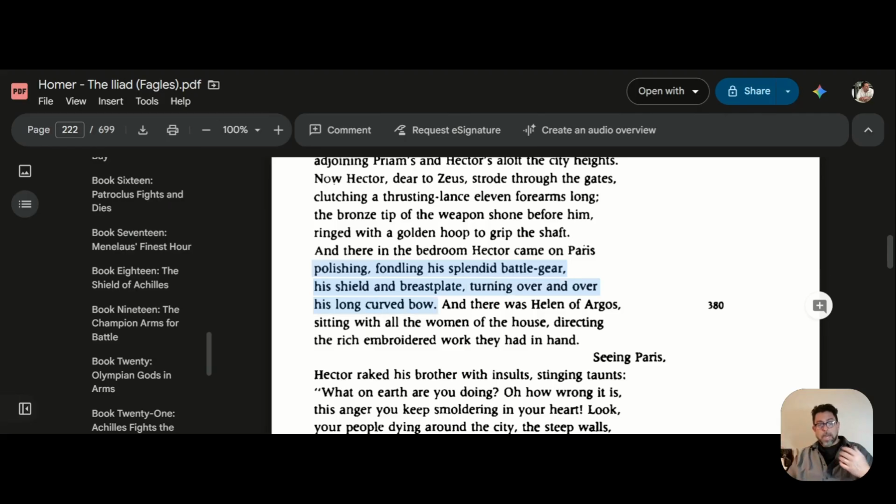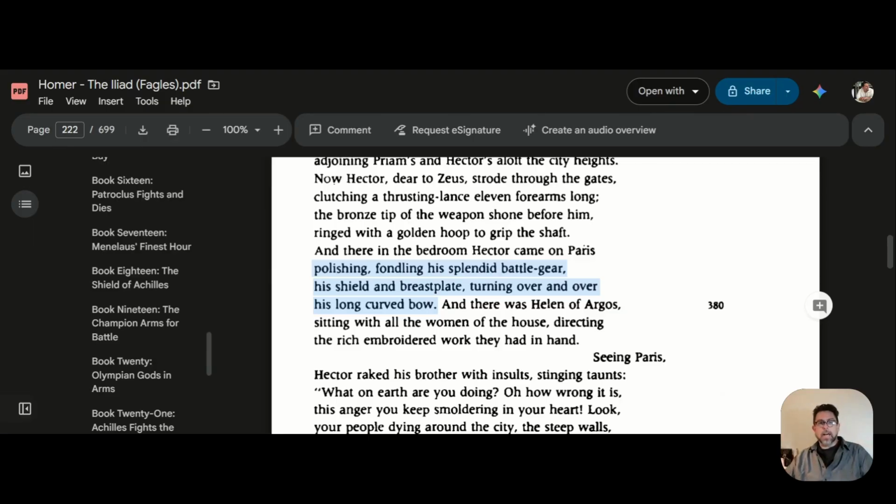There's a contrast, right? Hector, man of war, covered in grime, ready to go back out into battle and do his duty. Paris, sitting around on a couch in a bathrobe, polishing beautiful unused weapons and gear. He's waxing his Ferrari. That's what he's doing. And there's a contrast between the two men. Paris, no, don't be like that guy. Hector, yes, be like this guy.